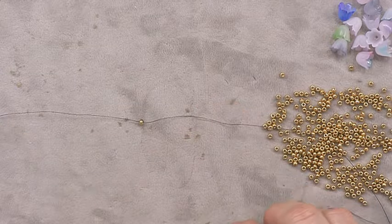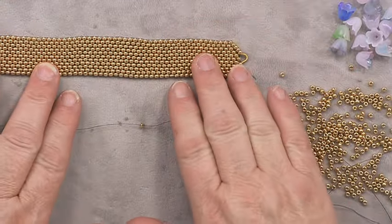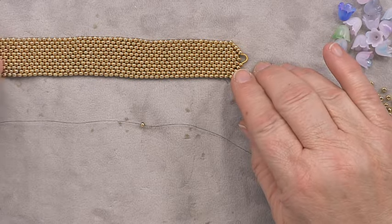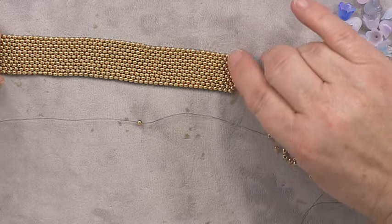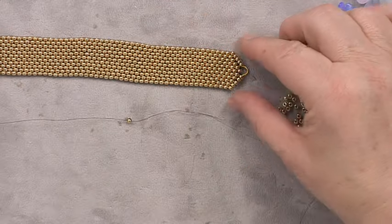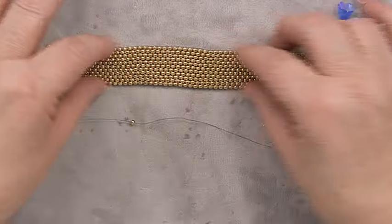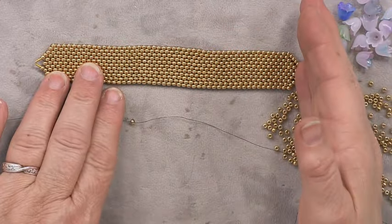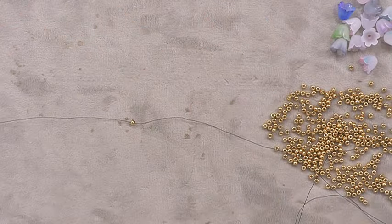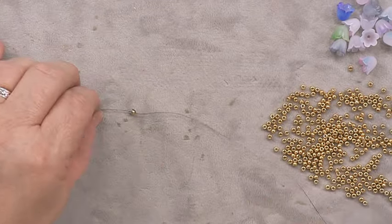Now the other thing I want to say when I'm tapering, so if I fetch this blank one in, what happens is I'm starting here. So I'm actually starting on the even bit where we go along, and then I'll come back and taper that end, but I'll taper this end as we go. So I never start with the point and work my way up. I always decrease when I'm tapering an odd count. It's much easier, as you'll see, and there's two different ways of doing it, and I'll go through both of them.